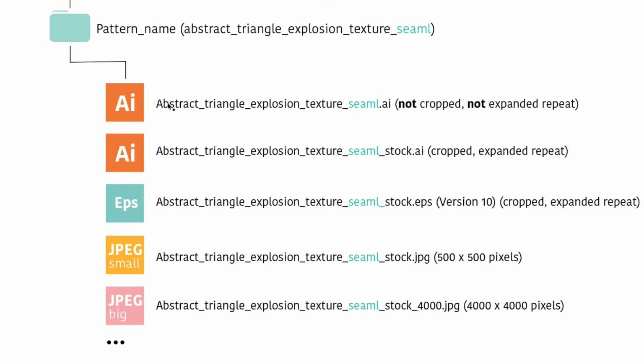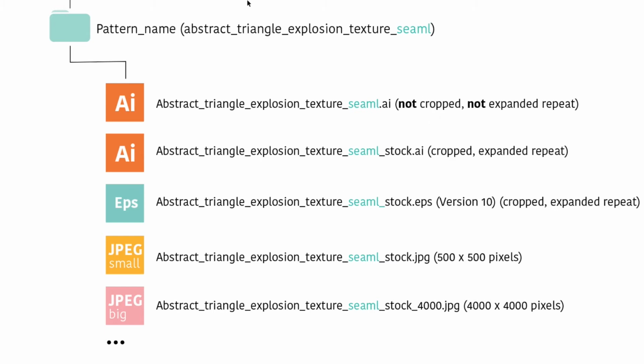But if the triangles were not cropped in the repeat, but just laid out in the repeat, I will call it like this, without stock here. This is just something I came up with. It means not cropped and not expanded repeat. So if I need a raw file of any pattern, not cropped, I have it like this with seamless.ai. This is what tells me that it's not cropped.